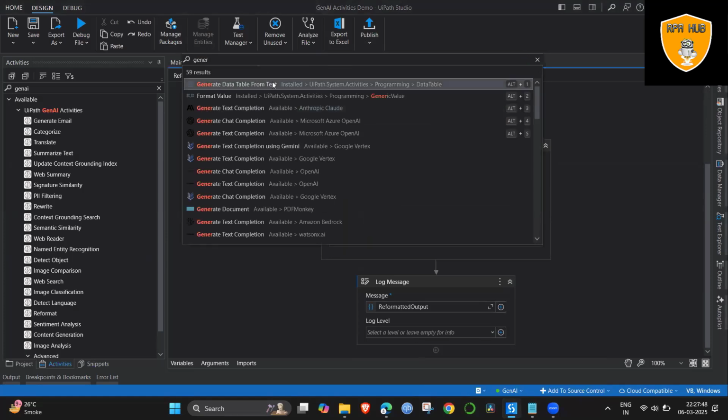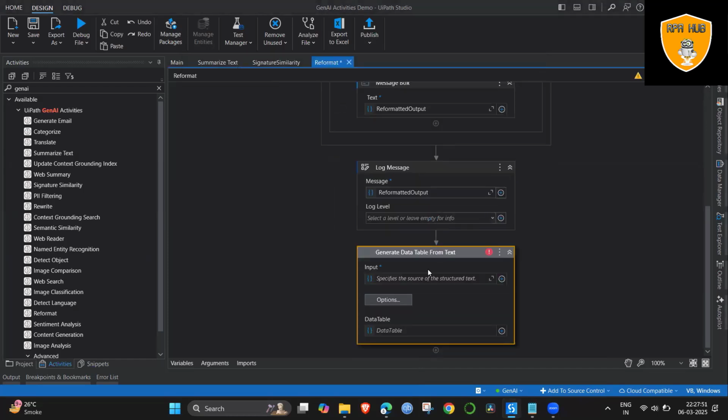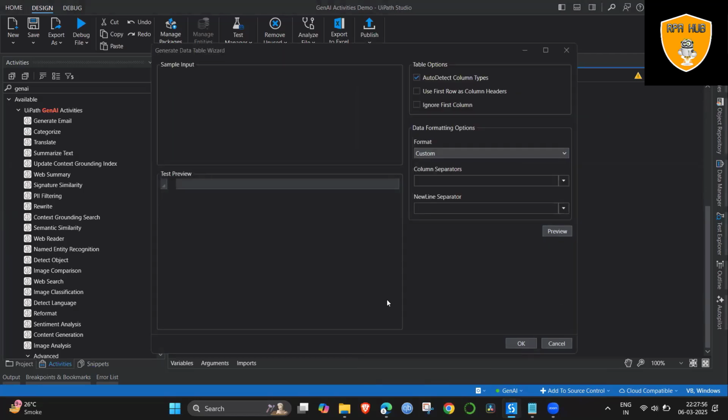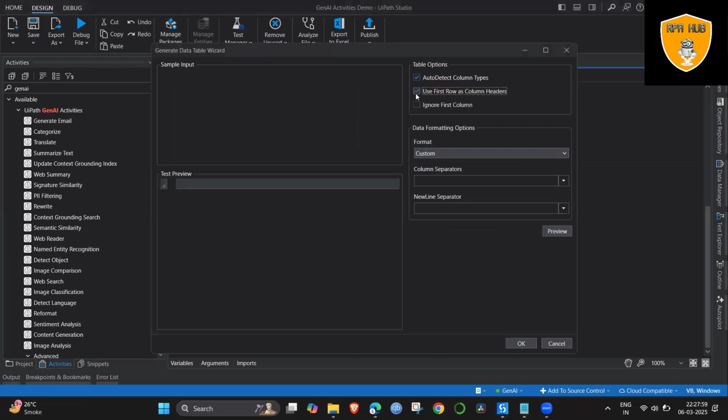We can also generate a data table from text, from the output we have captured in the previous step. We can convert it into comma separated values or custom values, where we can define the column separator. As of now, you can see in our text or output we have commas, and we can define that a comma should get converted into a new line.